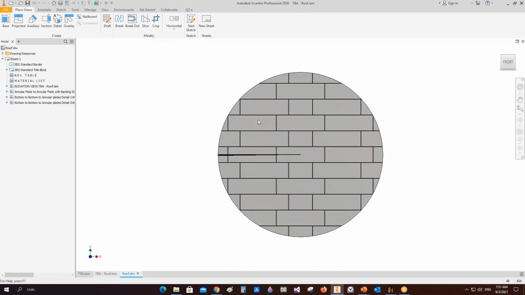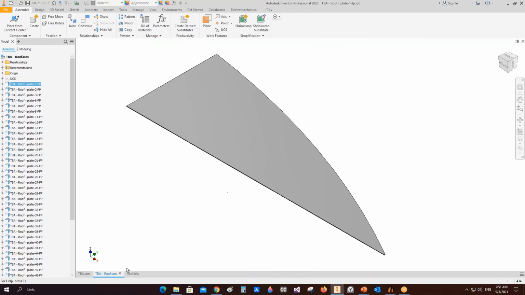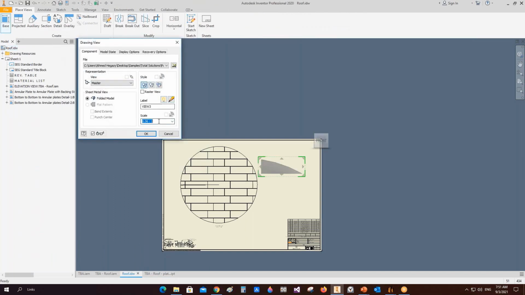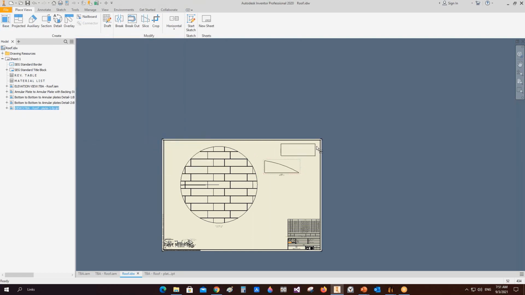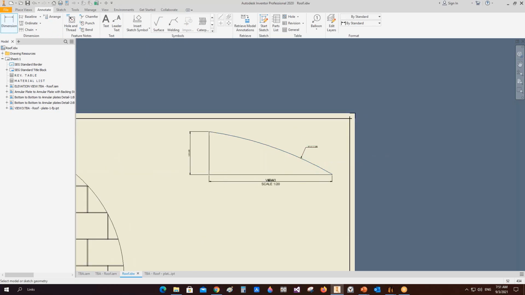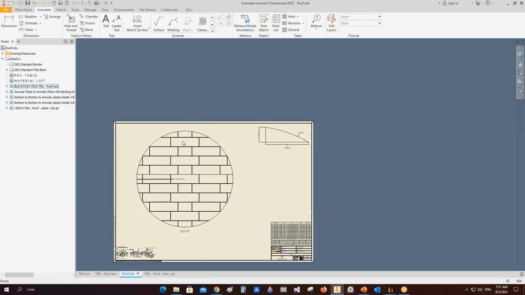And if you would like to add those plates on the drawing like that, you can add it that way. Okay, the same for the others.